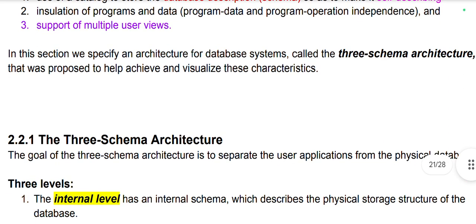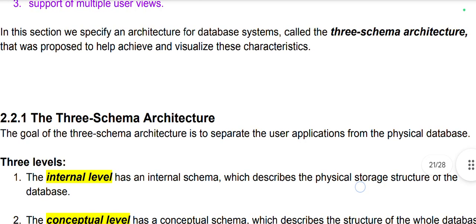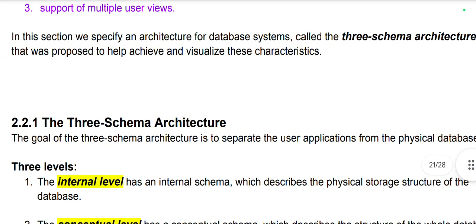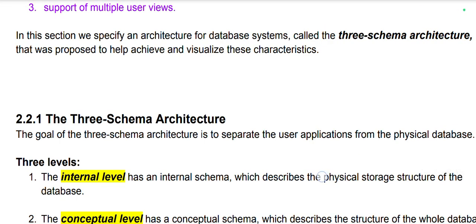What is the three schema architecture? The goal of the three schema architecture is to separate the user application from the physical database. How the database is stored on disk or physical storage is separate from the database that is accessed by the user.